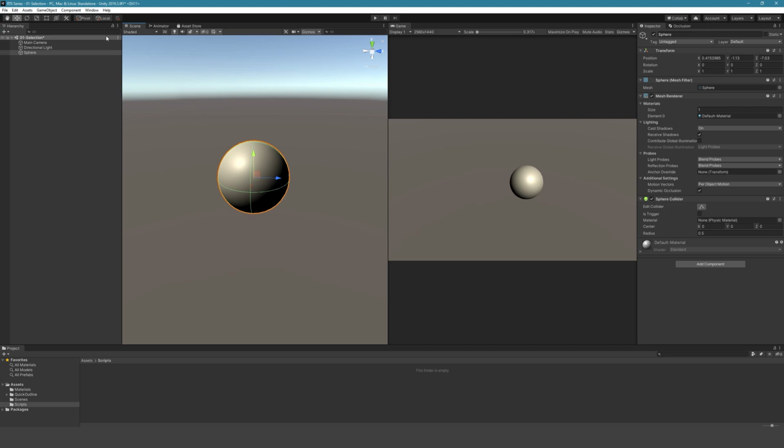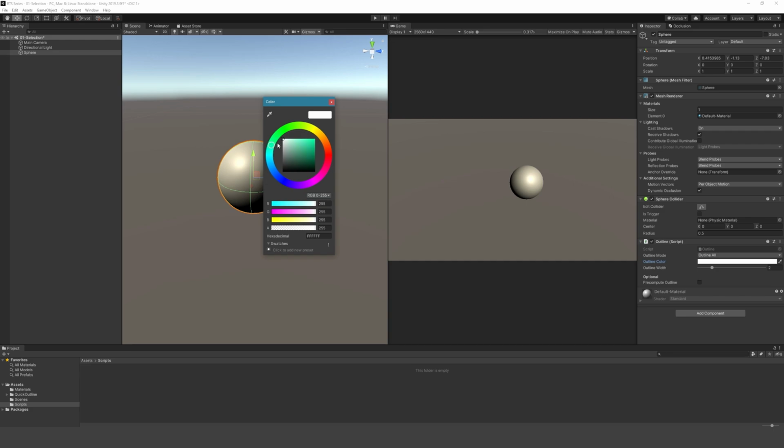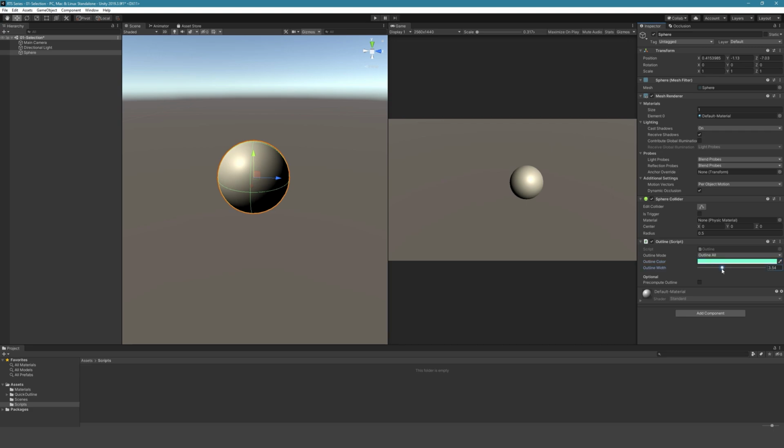And now that you have downloaded the free Quick Outline asset from the Unity asset store, you can add it by clicking on Add Component and typing Outline. I already had it pre-typed. Now this component has a bunch of different bits of information we can change. So the first one is the actual mode, which determines how that outline is actually rendered. We can change the color. I'm going to make this sort of a greenish blue color. We can change the size of the actual outline. I'll just leave it at the default 2.